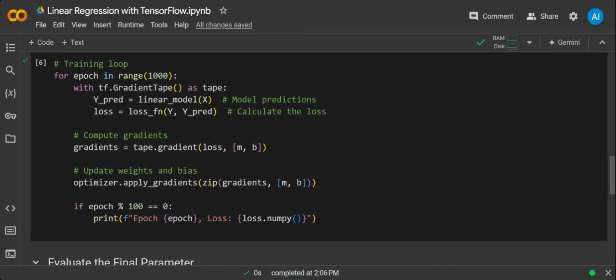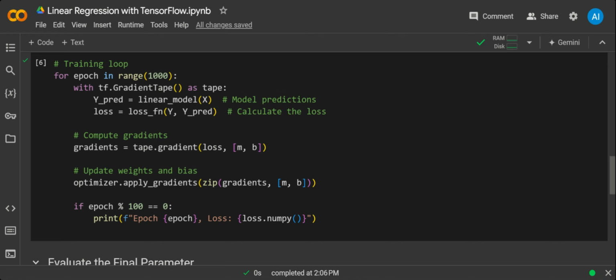The apply_gradients method adjusts the parameters using the gradient descent algorithm, which tries to minimize the loss by updating the parameters in the direction of steepest descent. And zip pairs each gradient with its corresponding parameter, m for weights and b for bias.